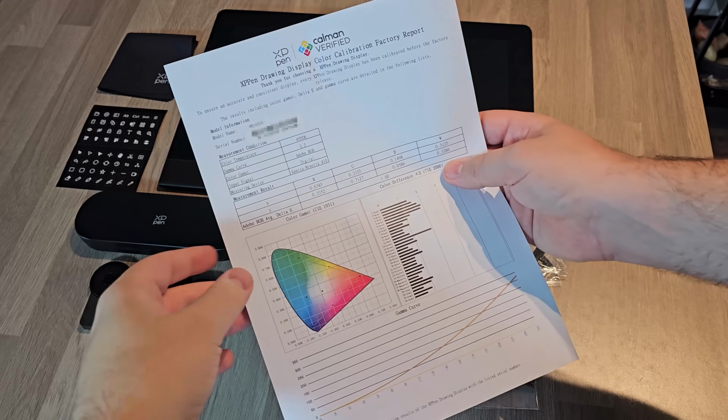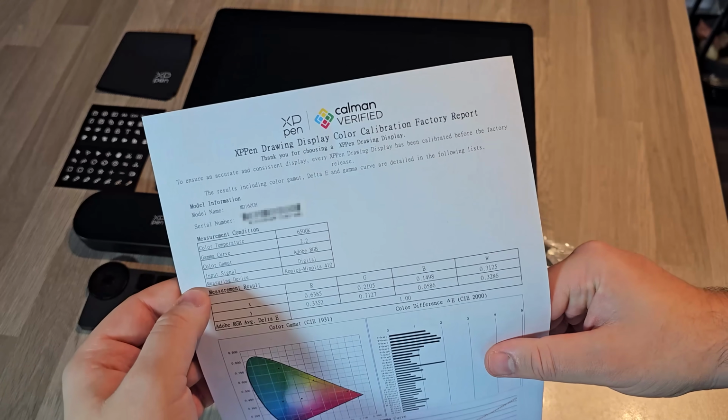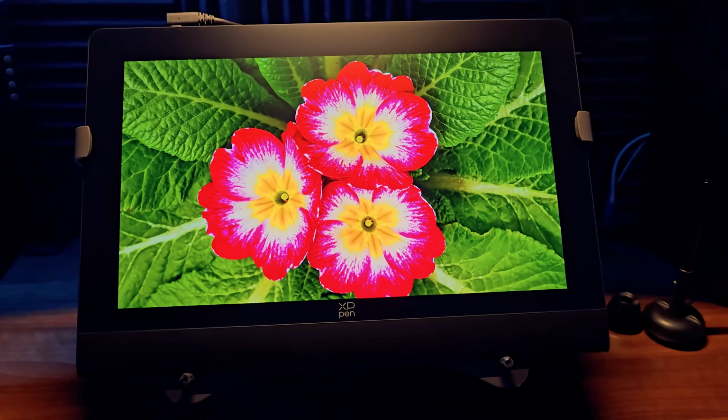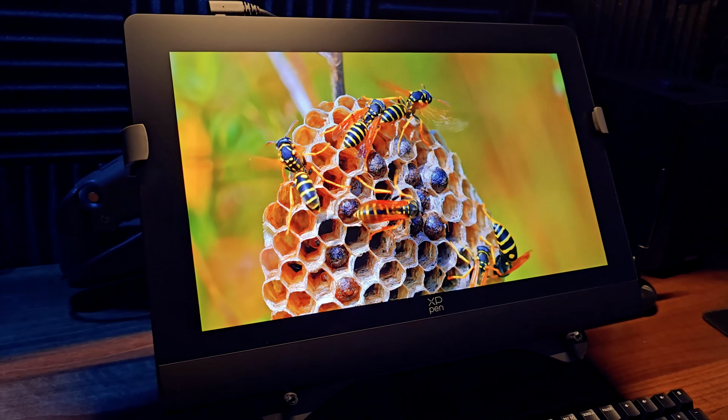Now, one thing that's really nice with this one is that it comes with a color certification with the calibration from the factory, so you can be sure that what you see on the screen are accurate colors. And I gotta say, the quality of the OLED display is really impressive, and the colors are nice and deep. But I'm getting ahead of myself. Let's go back to the other accessories.